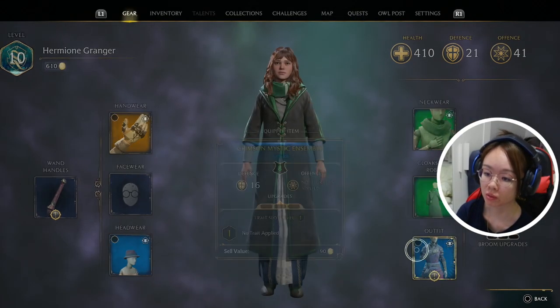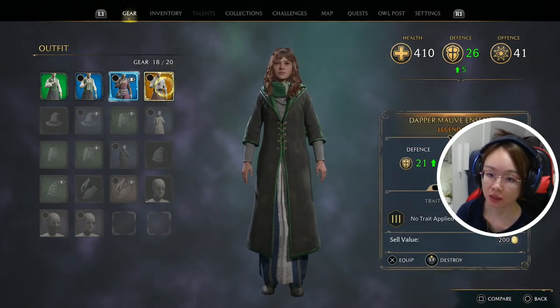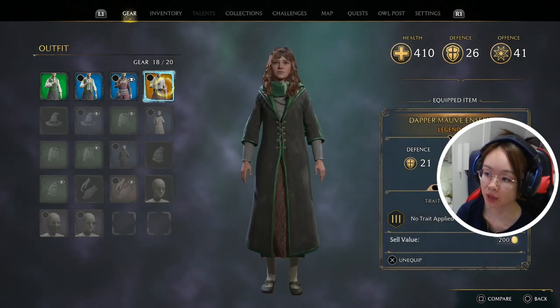Oh yes, new clothes. Okay, why not? Just wear this.